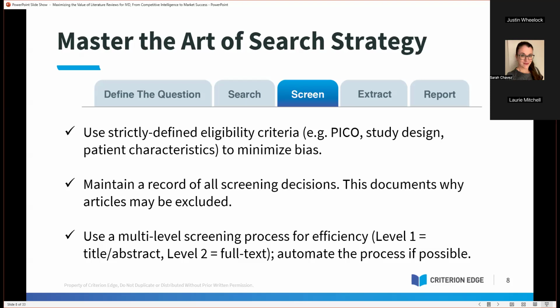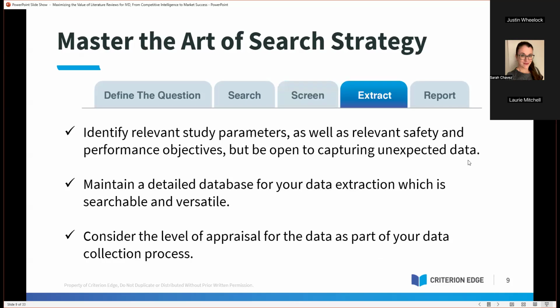But often the details regarding the IVD are somewhat buried in the full text, or even sometimes in the supplemental full text. So we do need to often do a little bit more digging and plan on more full text review from an IVD perspective. There are some abilities to use things like AI or some potential bulk screening approaches to help us automate that process and make it a little bit more efficient and reproducible.